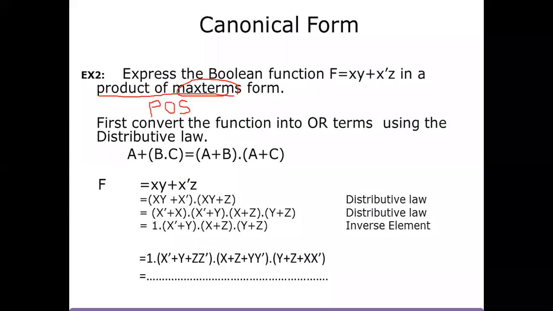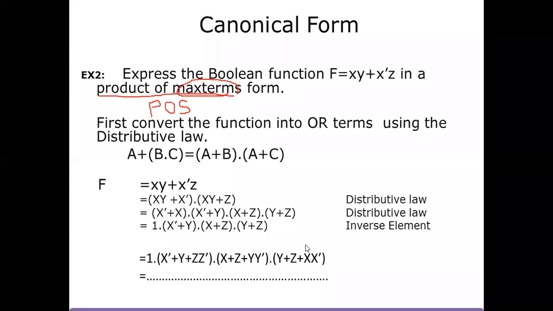So we can convert the function into OR terms using the distributive law. We can use this law and expand this like this: xy plus x dash dot xy plus z. Then again we can apply the distributive law: x dash plus x, x dash plus y, x plus z, and y plus z. And you know x dash plus x is 1, so we can remove that and write the rest.